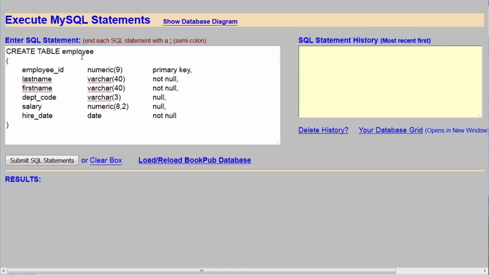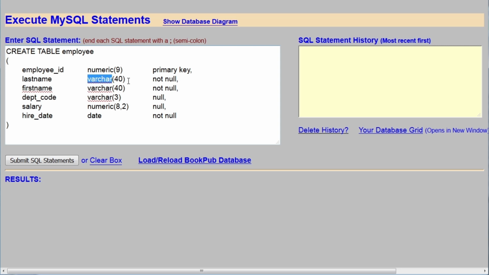Taking a quick look here at the table that we created earlier, employee table, if we look at the last name column specified, it's a varchar 40, which means the last name can hold up to 40 characters, but it doesn't have to use all 40 characters. The reason for varchar, which stands for variable character, is it lets the database not store a bunch of extra spaces if the names are short.